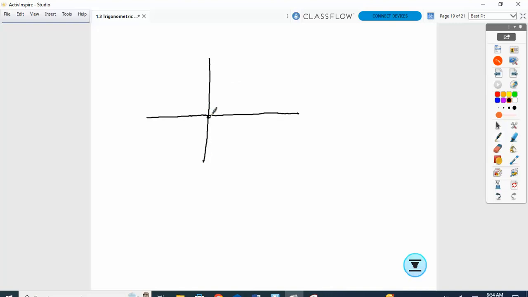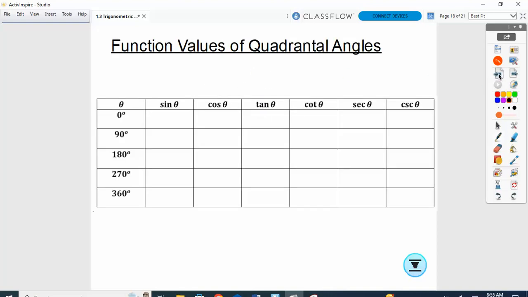We know an angle in standard position starts here and ends here. So if I said you have 180 degrees, is there any way to turn that into a triangle when I'm looking at this angle? No. Same thing if I did a 90-degree angle. Well, it would end up here, but if that's my angle, I can't make that into a triangle coming from the center. So SOHCAHTOA is not always an option, which is why we use X, Y, and R.